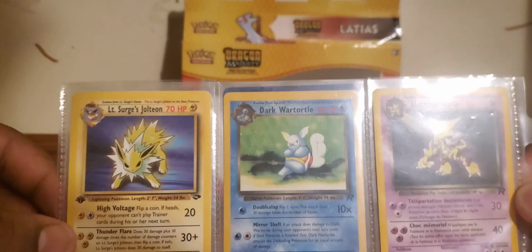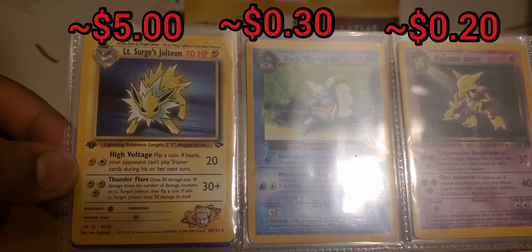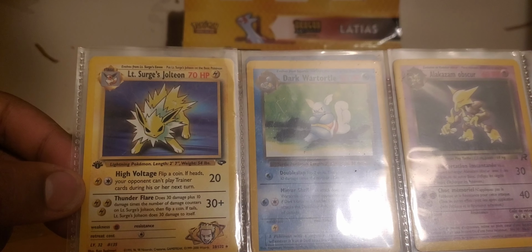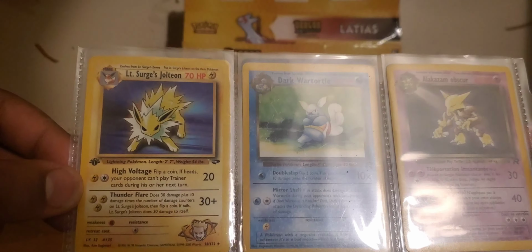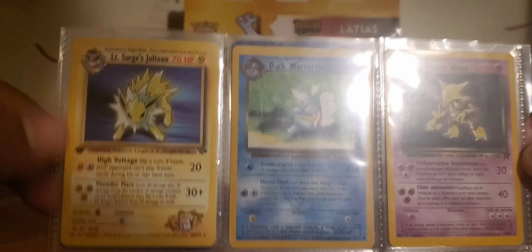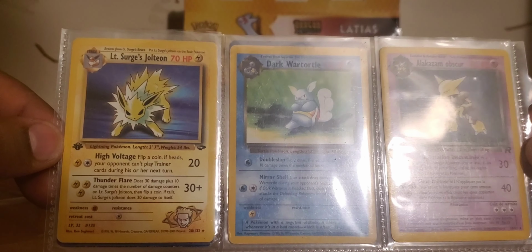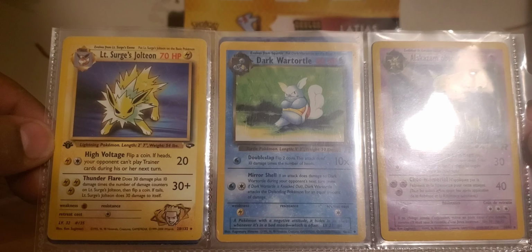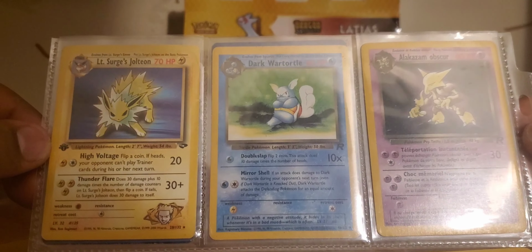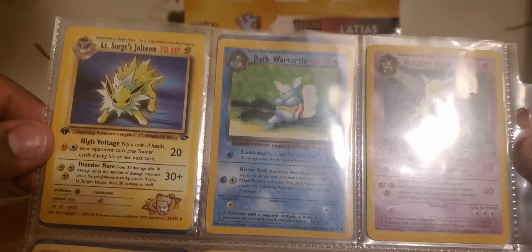All right, moving right along to the next page of history here. We have a Lt. Surge's Jolteon. Look at that. I don't know what that set is, so I'll educate myself after this and add it on screen here. We have a Dark Wartortle from Team Rocket. We got a Dark Alakazam, obviously a different language, pretty sure Spanish, but it's still awesome to have a Team Rocket Alakazam.